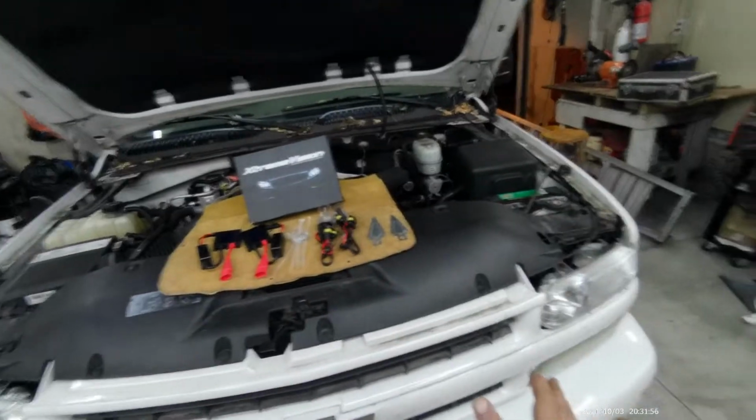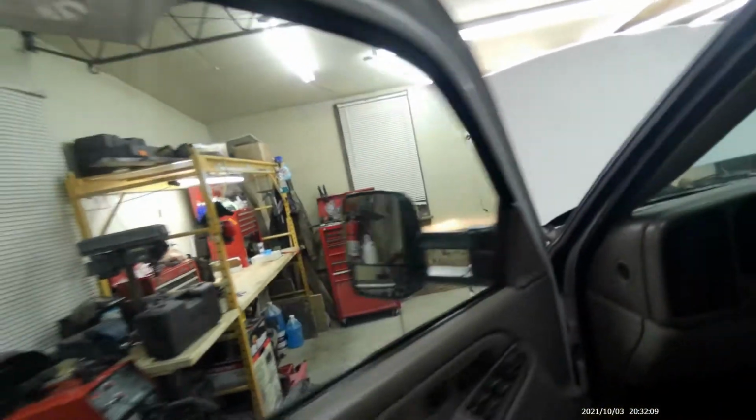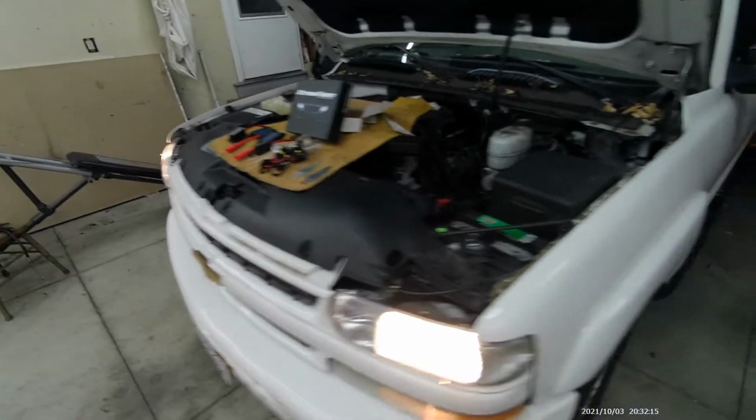All right, now we begin the installation process. Before we begin, we need to find out which one is the low beam on this vehicle. So we're going to turn the headlights on to see which one is the low beam. Okay, that's the low beam. So the low beam will be this guy right here. This is the high beam and this is the low beam. So we know this is the low beam right there. Turn the lights back off.